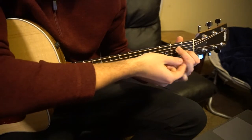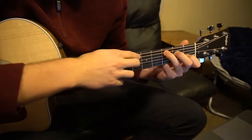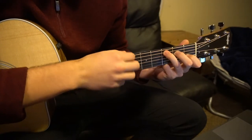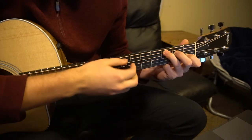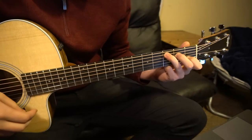To get to your C chord, you simply take your ring finger off and slide it all the way up to the third fret of the A string, which is your second string down, one, two strings down. And again, we're not playing this low E when we play this chord.